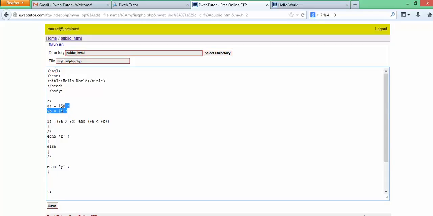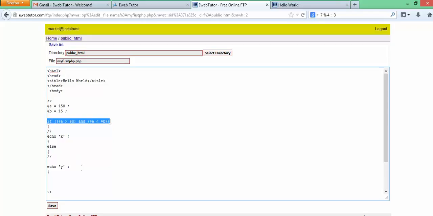No. Since one of these statements is not true, then the whole statement is false. Then we are going to see Y as our result, because in this example A is not lesser than B. So this one is true, but this one is not true. Since one of them is not true, then everything is not true when you are using the AND logical operator.